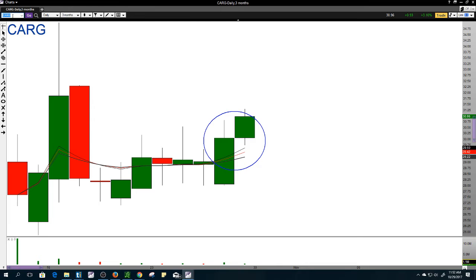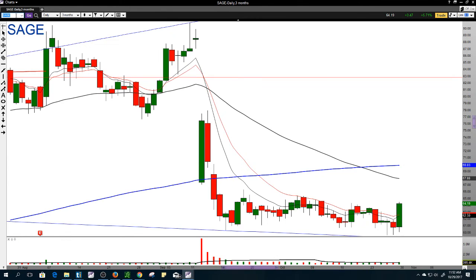CARG, a recent IPO, but the chart's starting to curl up. We got some volume into it on Friday during the early part of the session, and towards the end of the session there were also some buyers. So for CARG, I expect to see this low float IPO continue to move higher. For right now, if it breaks over Friday session high, that's your range to play the chart. I wouldn't necessarily jump into it in between there. I'd prefer to get a break over the high to get that momentum play on CARG and a bigger move to the upside. Number 7 on the list is SAGE.